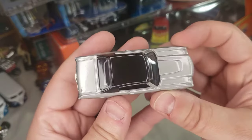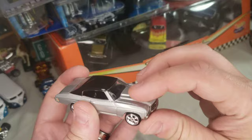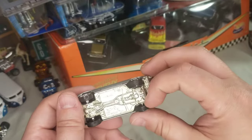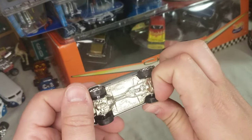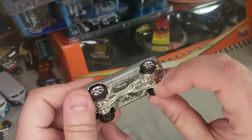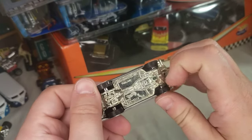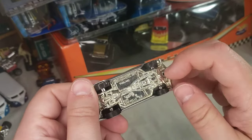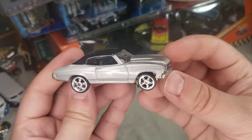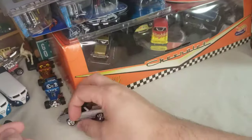I was glad I came across these. I think I remember seeing them before, but they don't pop up too often. At least I'm not usually searching them out, I'll put it that way. And then, like I said, Mays had the pair sitting there, and I'm like, you know what, the hell, I'll grab them. Definitely a cool one there.